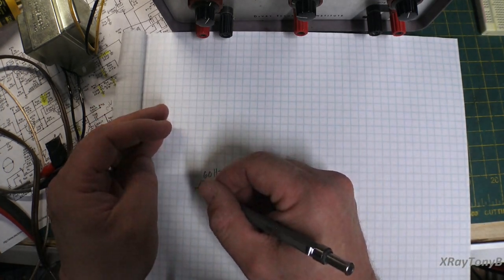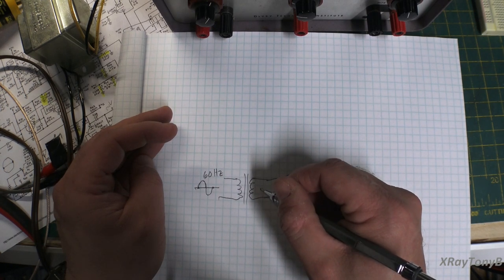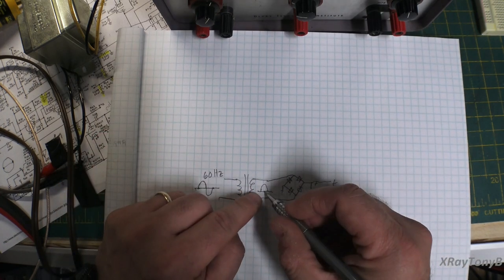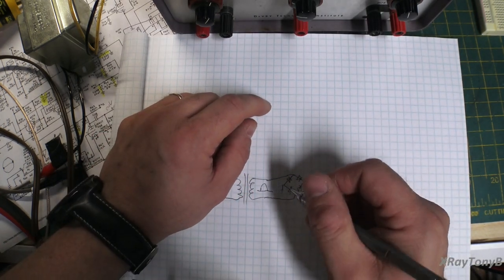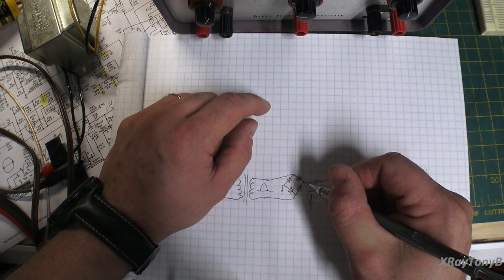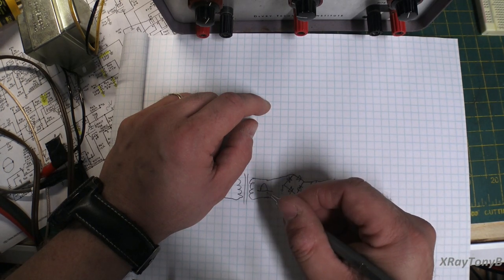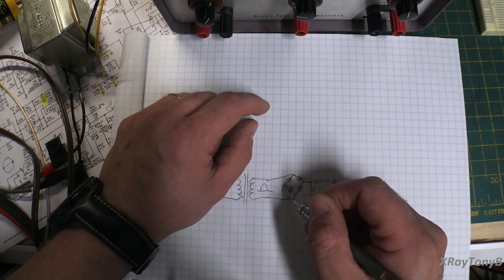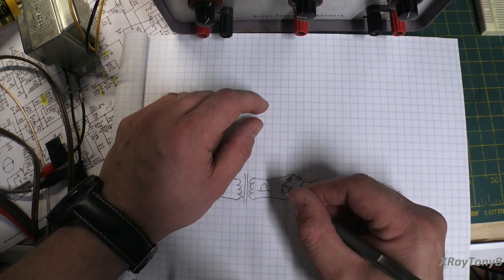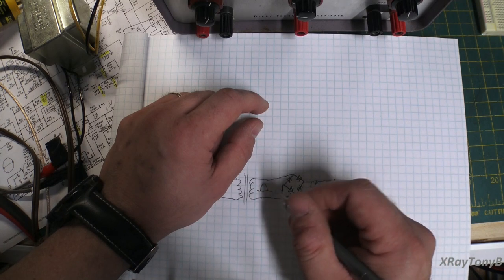Whenever we go positive and the output of this transformer goes positive with respect to ground, the voltage can flow through the one diode this way, and it cannot flow through this diode because this side is negative right now. So it can only flow in the negative direction. So we have positive and negative.